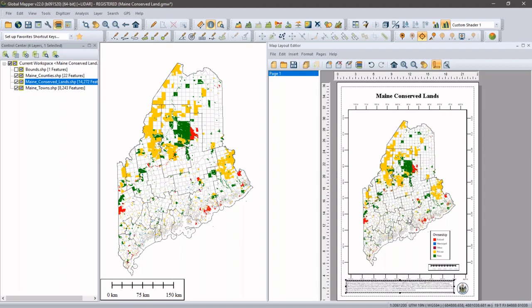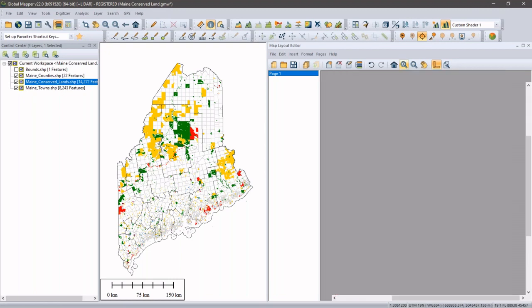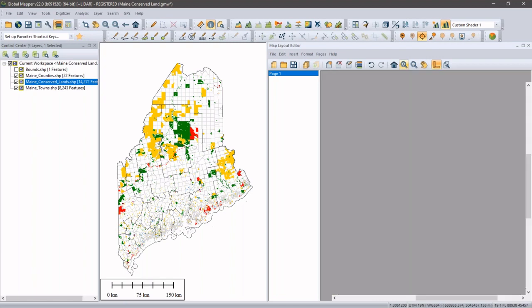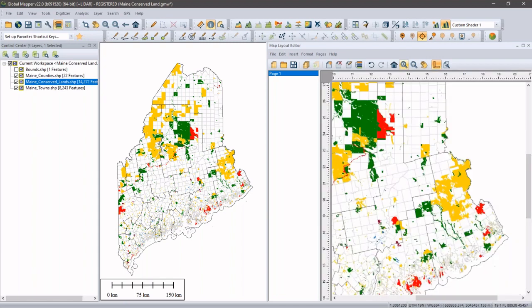Now, as promised, it makes sense in terms of positioning to zoom in. We have zoom tools right within the interface here. Zoom in, zoom out. We have panning tools as well. These are similar, or basically the same, as we have in the standard view in Global Mapper. So if I want to zoom in a little closer to fine tune some of these elements, you simply hit the zoom button and it'll refresh my view. I'm not sure how this is refreshing on the on-screen or the stream view. Hopefully your screen is refreshing.